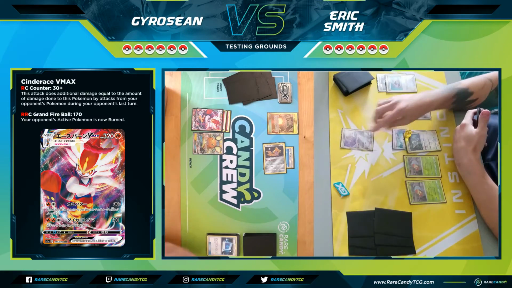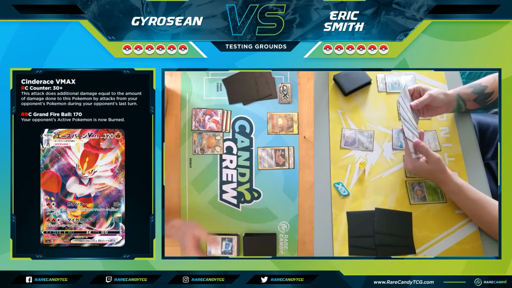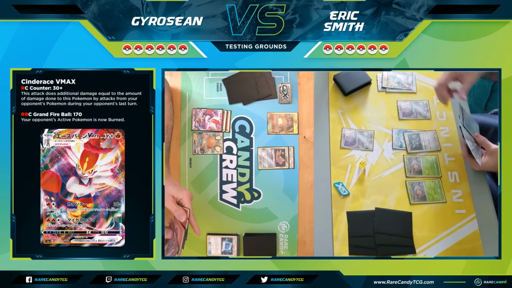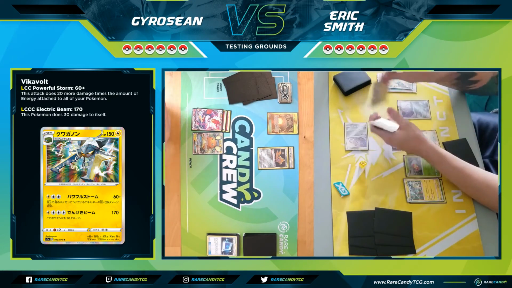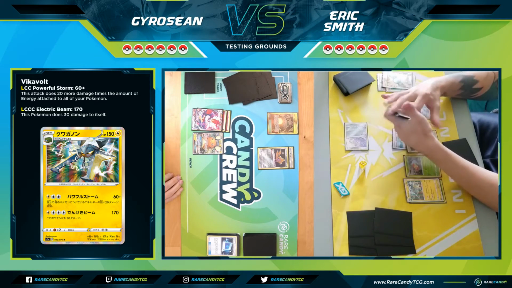Oh, and here I did forget to flip for sleep, so just doing that real quick. So here I am going to go for the Rare Candy Vikavolt, since we did see I got that at the end of my turn on the previous turns. Here I am going to go for a Stellar Wish.